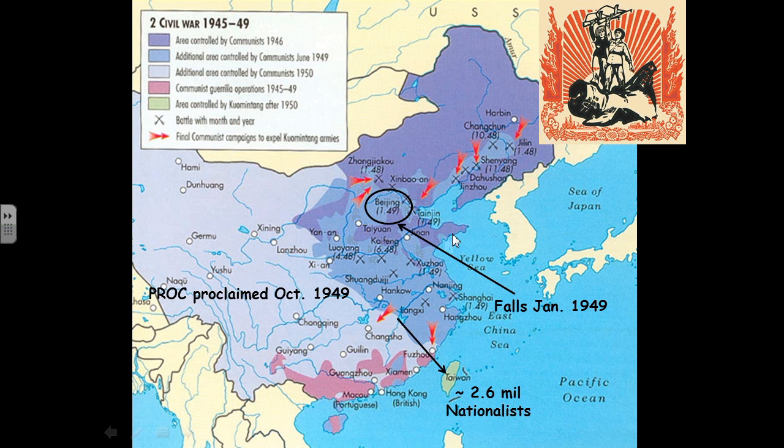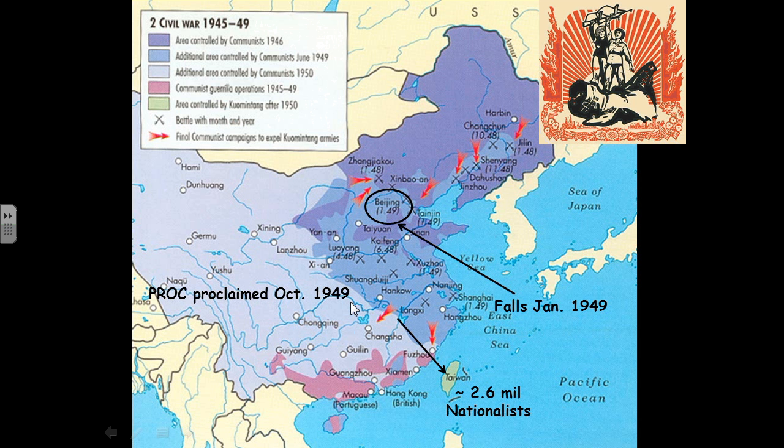The big prize, of course, is Beijing, the capital city of China then as still today. And in January of 1949, at the beginning of this year, while the Berlin airlift is going on, the Beijing capital falls. The communists flood into the city. The nationalists with Chiang Kai-shek flee out of Beijing. It's about 200,000 or so people, picking up followers along the way, and they flee off the coast to this island that we call Taiwan today, and they set up essentially a competing government out here on Taiwan. About 2.5 million nationalists are on the government here.